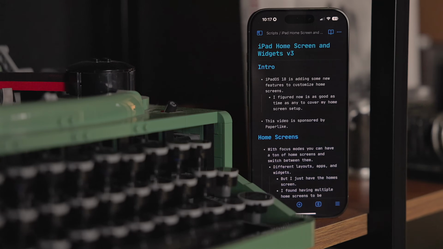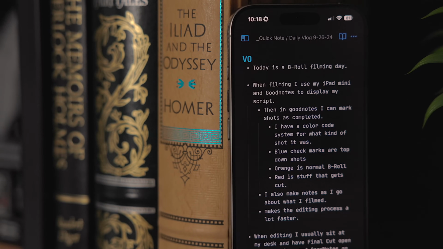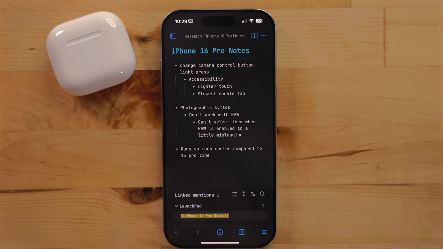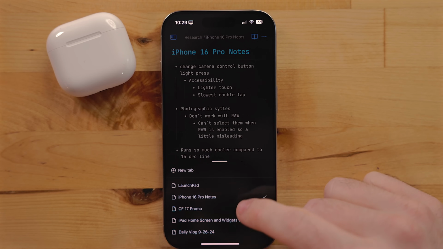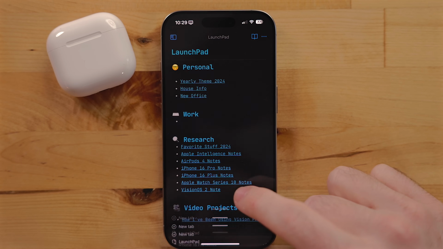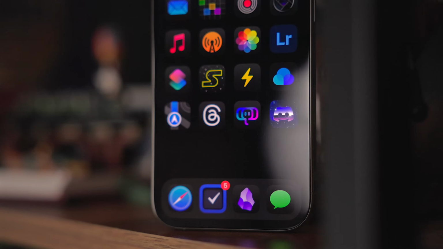Obsidian is where I do all my writing and note-taking. I just put out a huge video covering how I use it, and I'll link to that below. Obsidian is a plain text editor that has support for Markdown. It's incredibly fast and flexible to work with. It also supports third-party plugins and theming. Messages is the last app in the dock. Not entirely sure I need to explain this one.